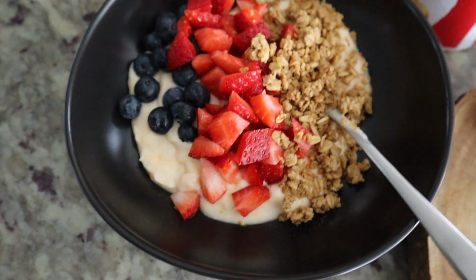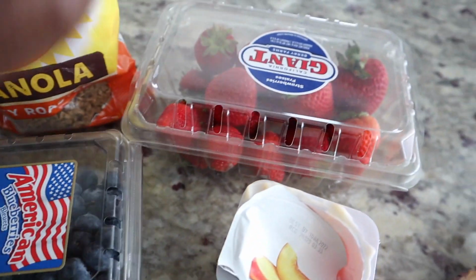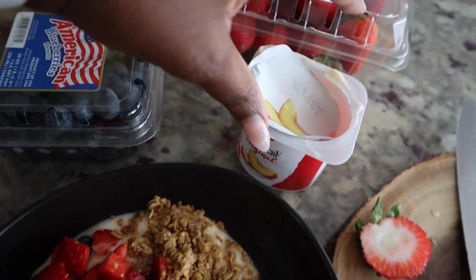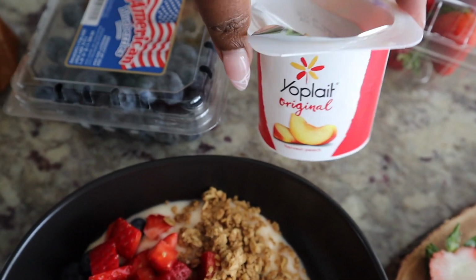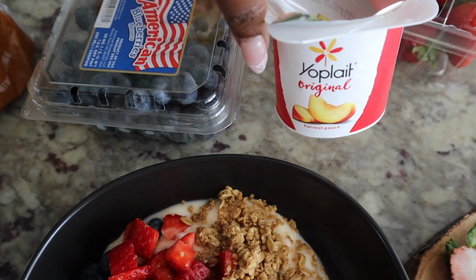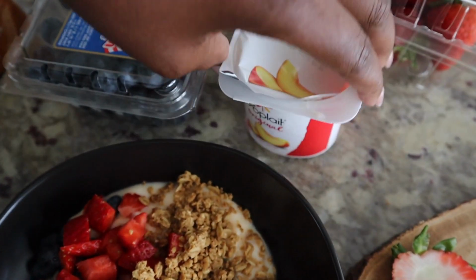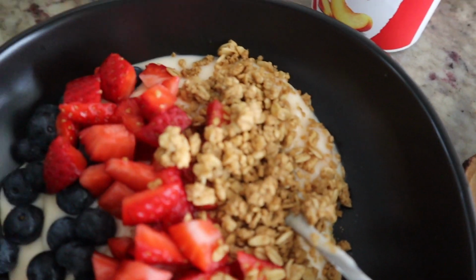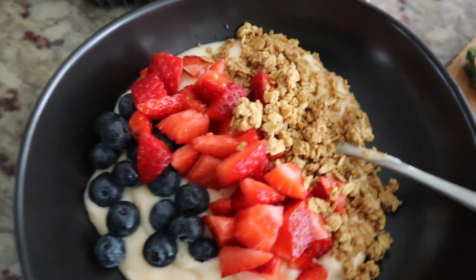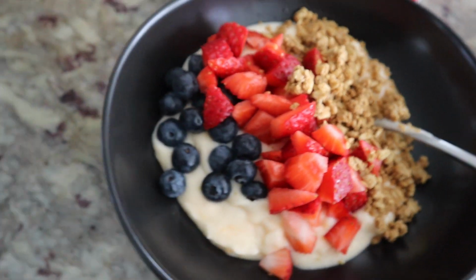And this is what I'm having for brunch. So I'm having the granola, strawberries, blueberries, and I can't find a Greek yogurt that I like. I actually never bought Greek yogurt for the house. So I'm just using what I have until I figure out what will taste good. But this is the finished product. Looks really nice. I'm going to enjoy.